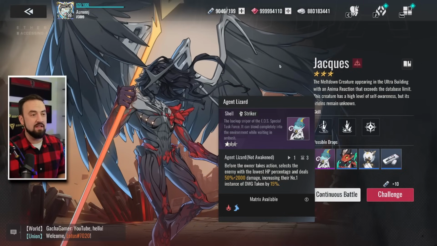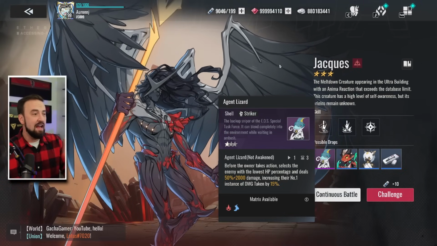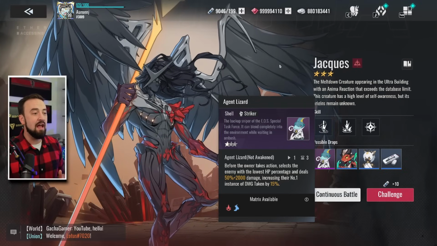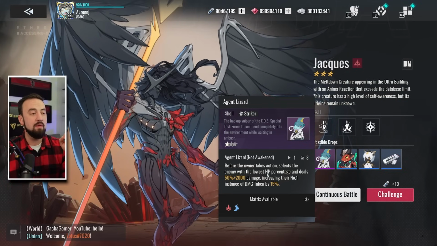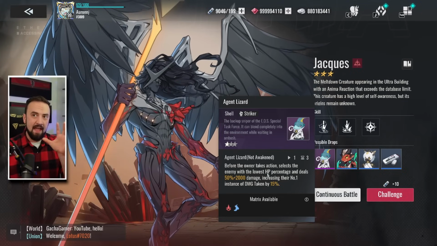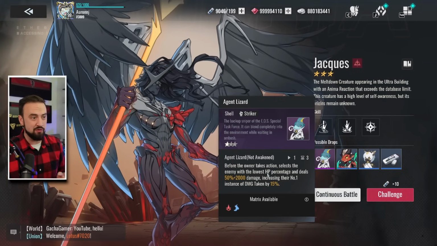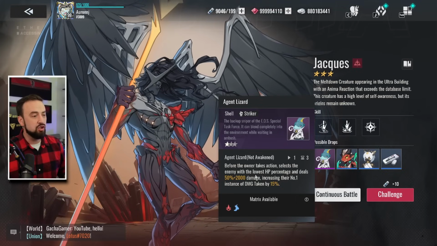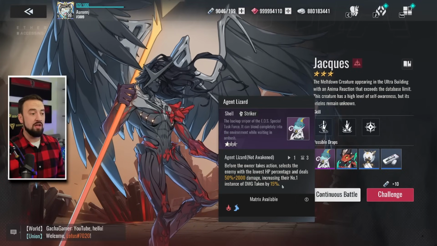You're going to have a lot of fights in this game, like Terramaton, where you are trying to kill one target. Agent Lizard is great to slap on a DPS because before that DPS owner takes action, it will select the enemy with the lowest HP percentage. So that could be a little bit tricky. You need to make sure what you're trying to kill is currently the most dead, but it'll deal a big chunk of damage to them and increase their next instance of damage taken by 15%.